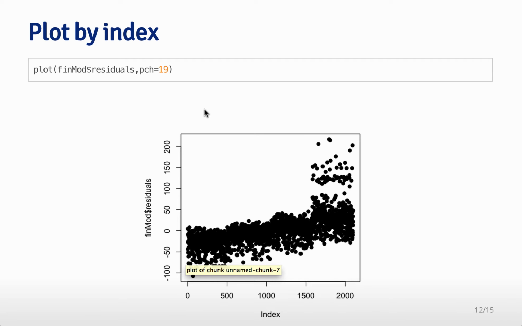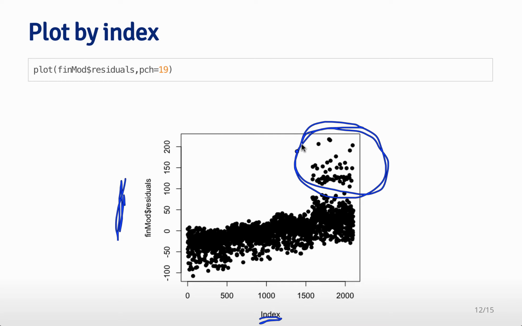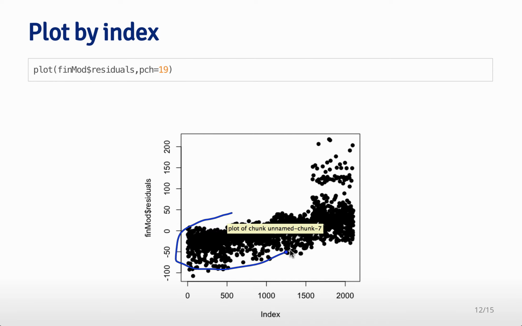Another thing that can be really useful is plotting the fitted residuals versus the index. And what do I mean by the index? So the data set comes in a set of rows that you've got in a particular order. And so the index is just which row of the data set you're looking at. And the y-axis here is the residuals. And so you can see that high residuals seem to be happening down here at the right end, the highest row numbers. And you can also see a trend with respect to row numbers.